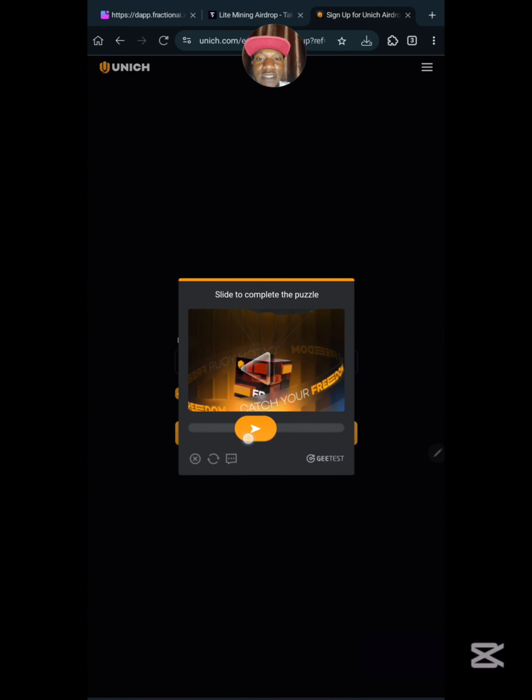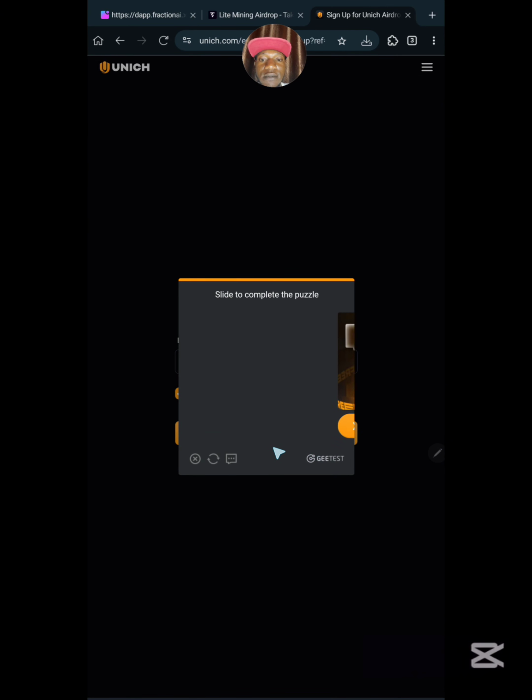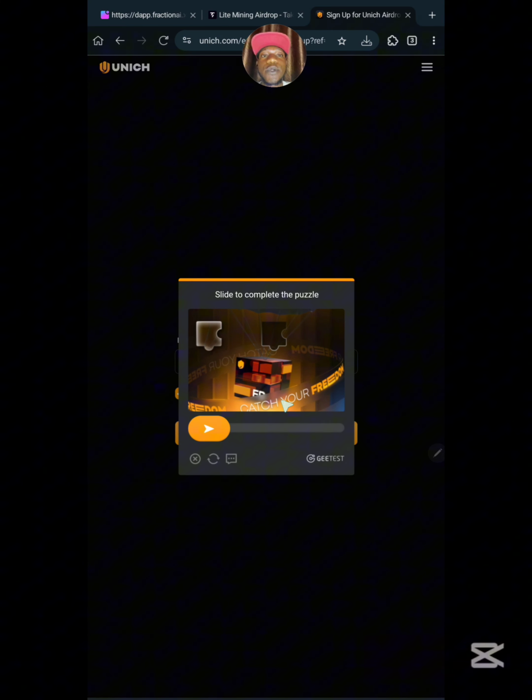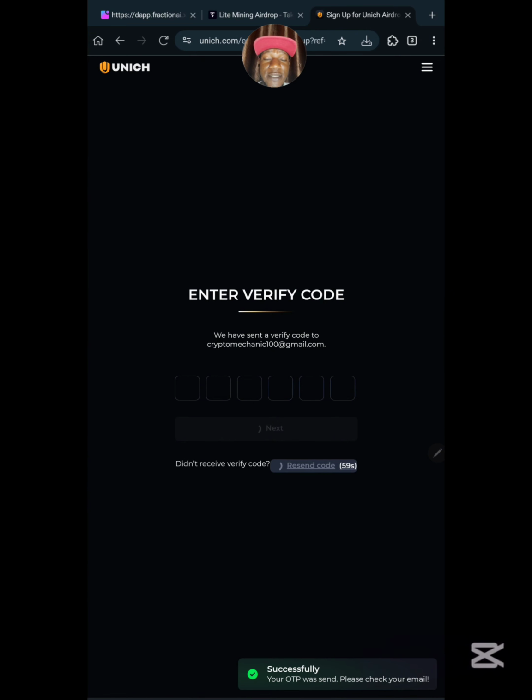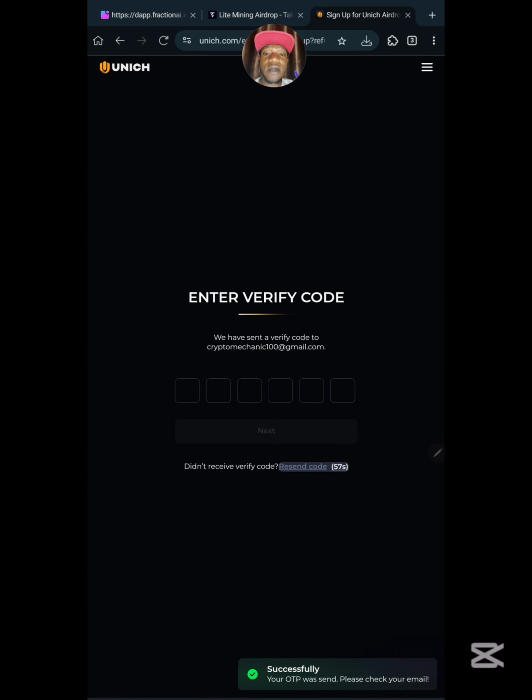Just drag this until it fits completely into this. After inserting your email, simply drag it until it fits completely like this, and once it fits, they are going to send an email to the email address that you submitted.